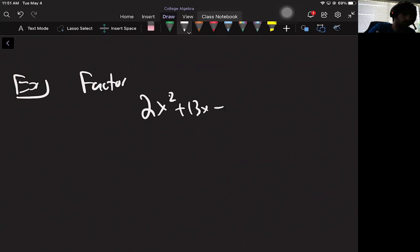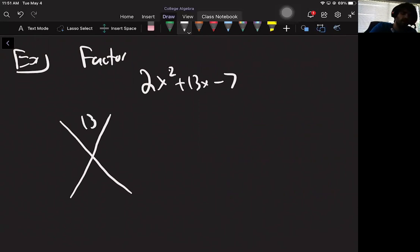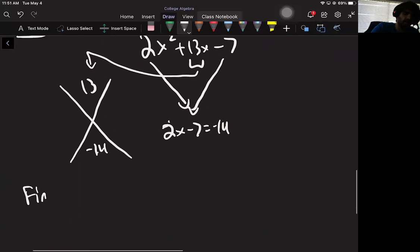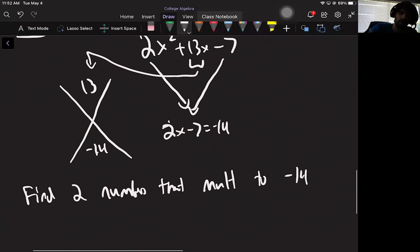All right, 2x squared plus 13x minus 7. Same idea. This little box is going to help us. So I need them to add up to 13 because of the 13 on the x there. And I need them to multiply to be negative 14 because I'm taking these two guys and multiplying. 2 times negative 7 is negative 14. So now I need to find two numbers that multiply to be negative 14 and add up to 13.